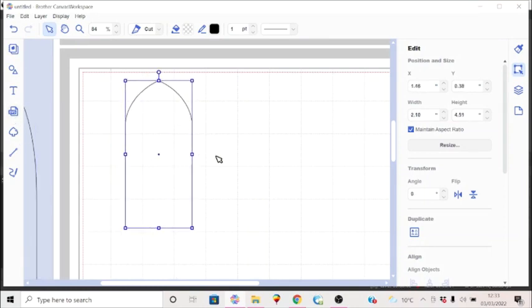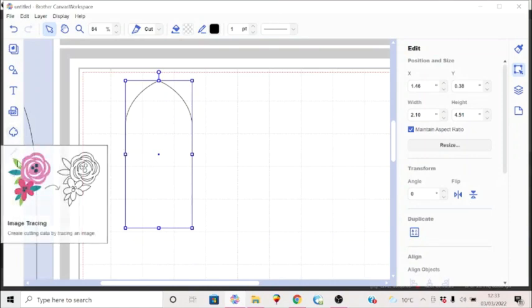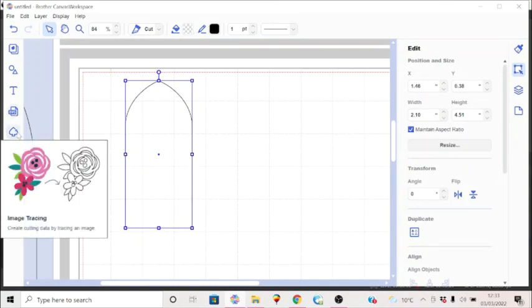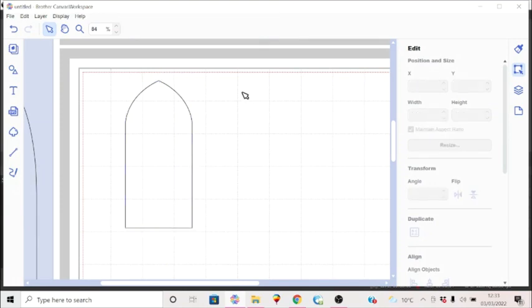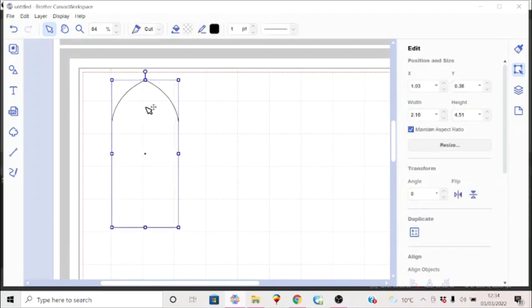How I got this was I believe I went into Pixabay and found a window and just used the tracing feature here. Or you could also find just a generic shape in something like Google Images, in which case you would do the same thing: trace the outline of it, and then you would have the beginnings of your own cutting file for your window.